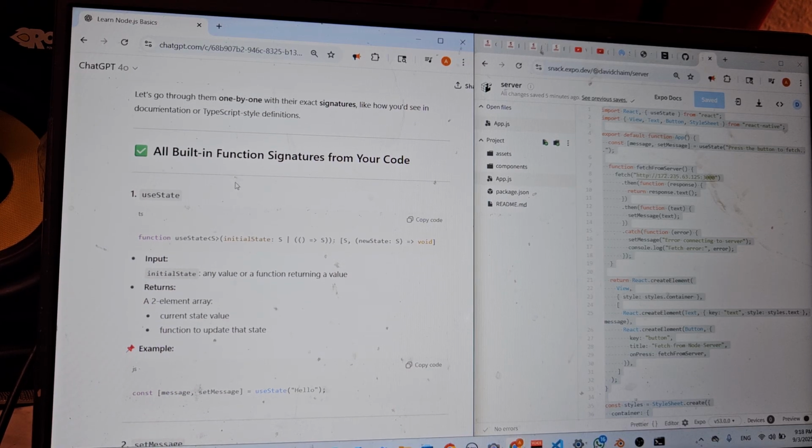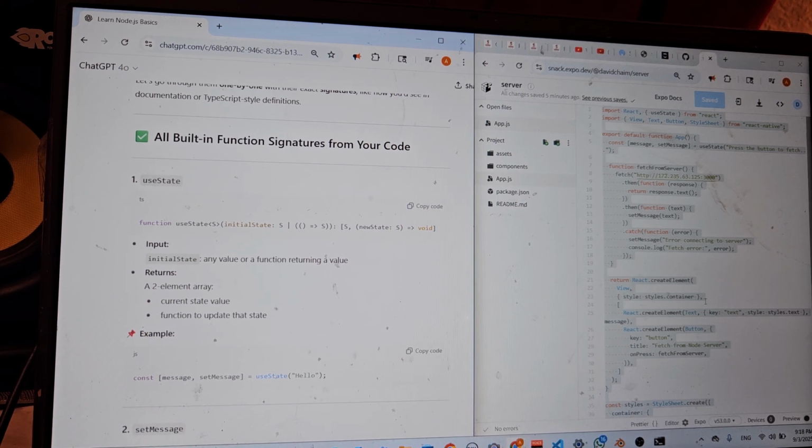Okay, all built-in functions. Okay, useState. So function useState.